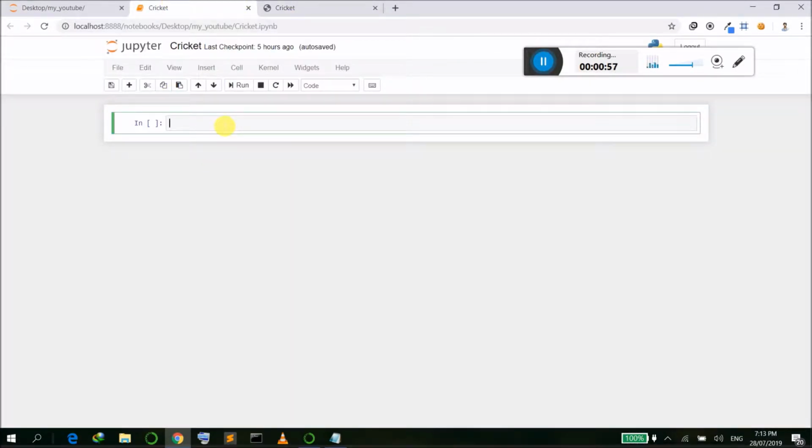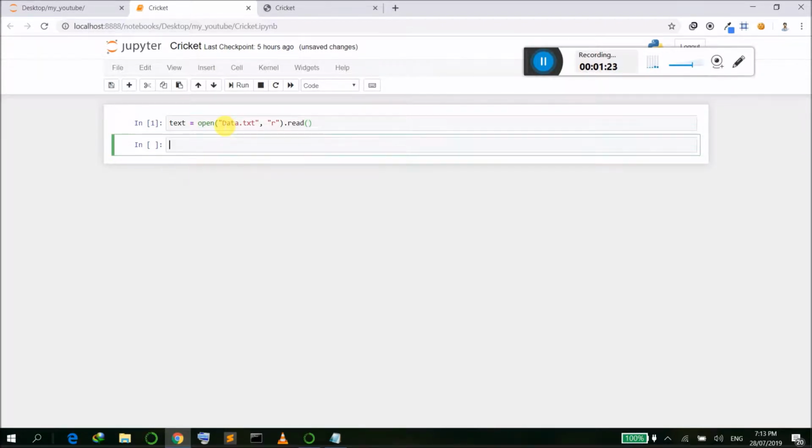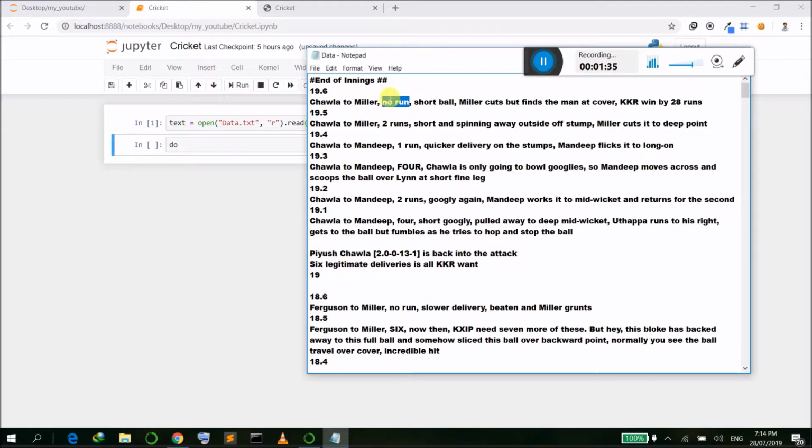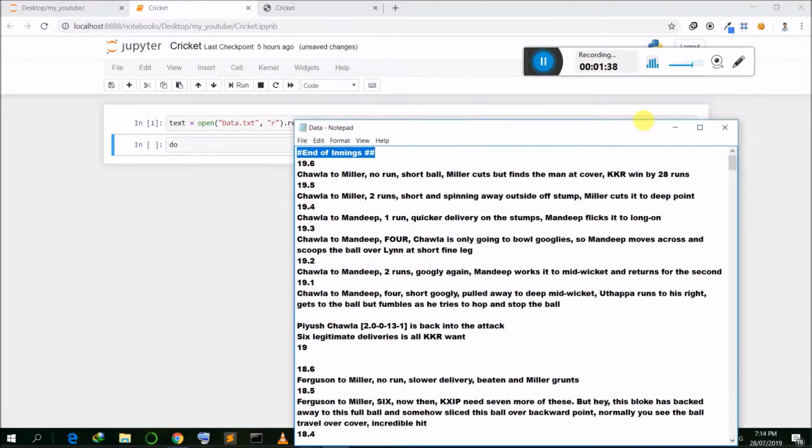So let's import our text: text is equal to open, with the file name data.txt, and then the read function. Now we have the text. I want to make a list that contains all the lines from this text as elements.